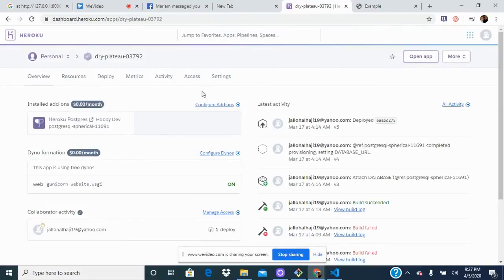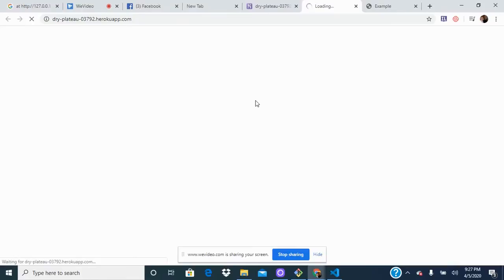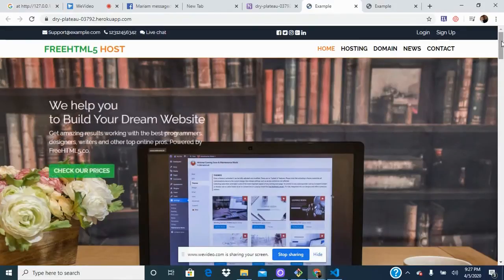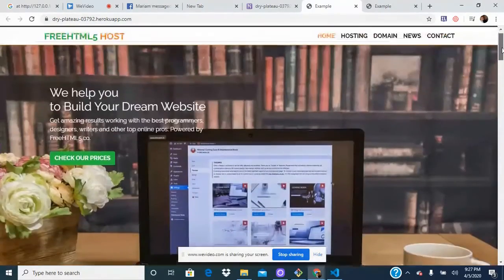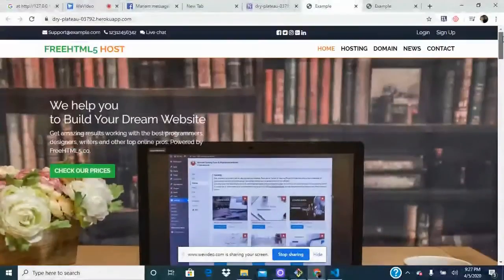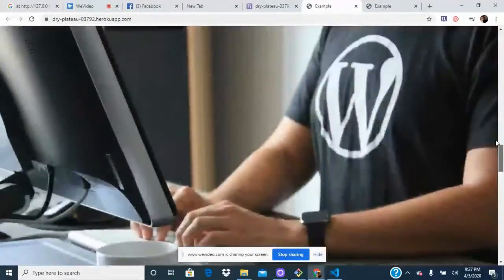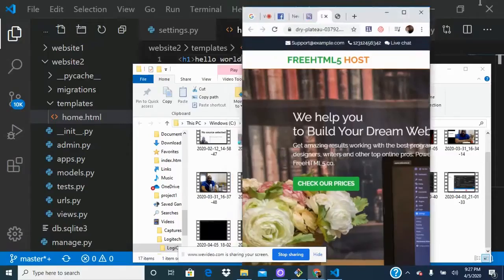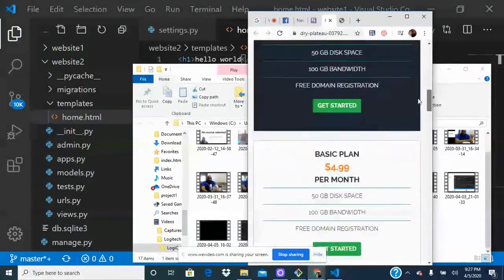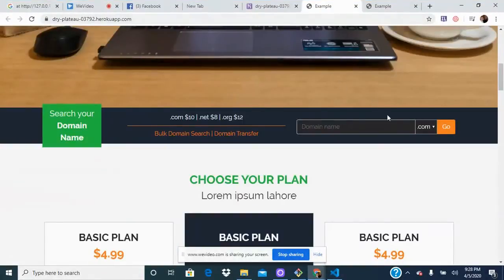So this is my account in Heroku, and I'm going to open the app, and you should see that app load shortly. If you don't know what Heroku is, it's a web hosting site. It's a free web hosting site until you use a lot of data, then from there you're going to start paying. So this is one of the projects I have in Heroku. It's a fully responsive website, and if we go to mobile, you should see it is mobile responsive. So that's one of the apps that I created.